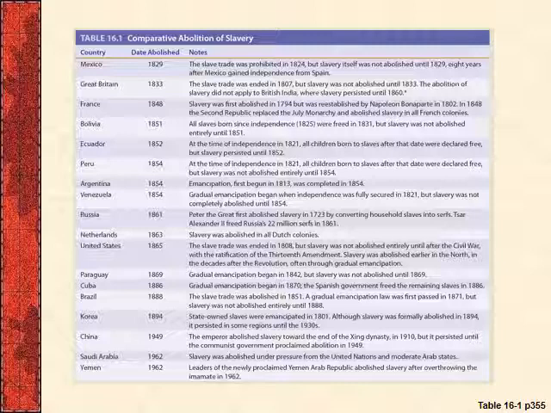Here we got, this is just a kind of a cool table of slave owning countries that you've heard of, hopefully, unless you're a complete moron. And when they abolished slavery, and then some, fun facts about each country. And you can see chronologically, our friends to the south, Mexico, they abolished slavery in 1829. It's essentially what starts the independence movement of Texas, which we already talked about. Great Britain gets in the game in 1833. The United States finally, in the aftermath, I guess I kind of ruined the ending of the Civil War for you there, but slavery ends in the United States in 1865.